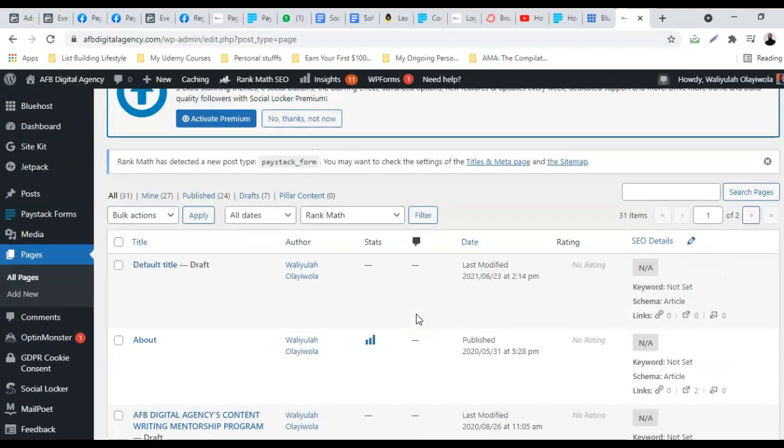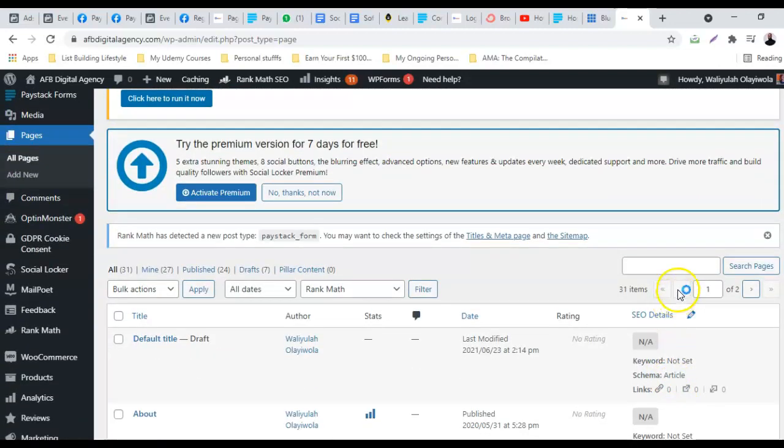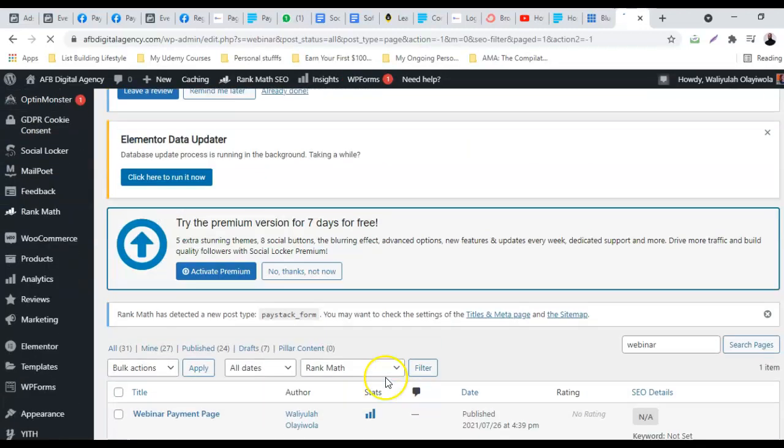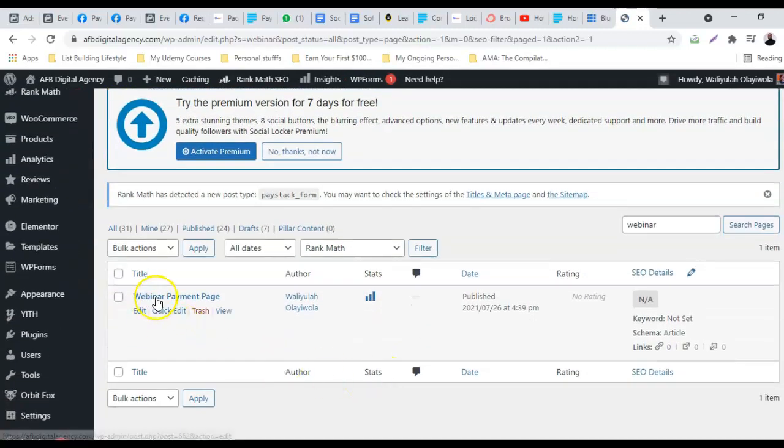Let me just search for it. Webinar payment page. So then you click on view or you open a new tab.